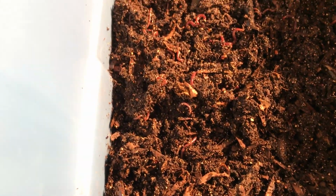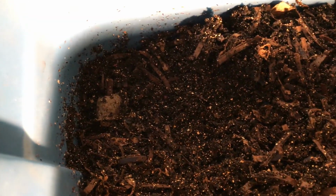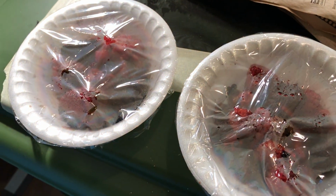Okay, so let's feed these guys up. I'm gonna pick a spot. Pick a spot, any spot. Oh, we can go here. In this corner. And do the same thing here in this corner. We have our food measured out here, exactly the same.